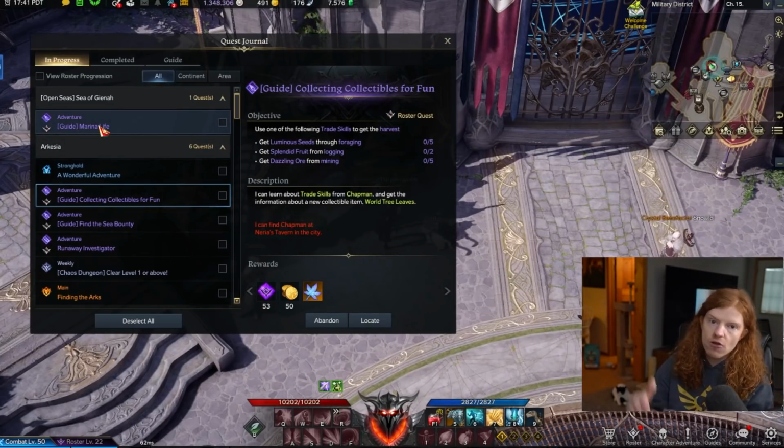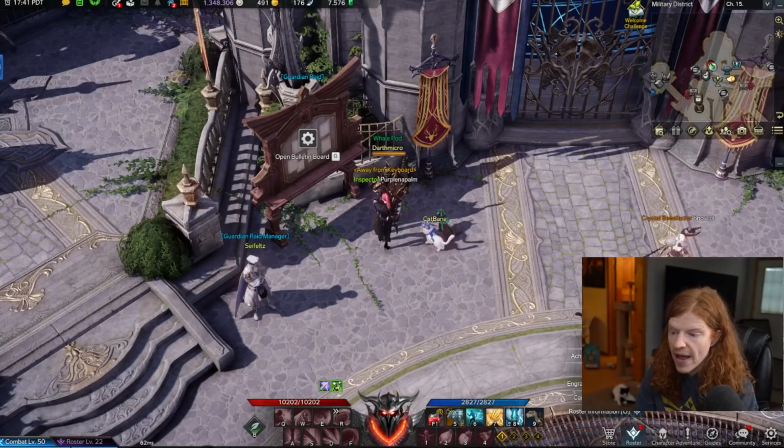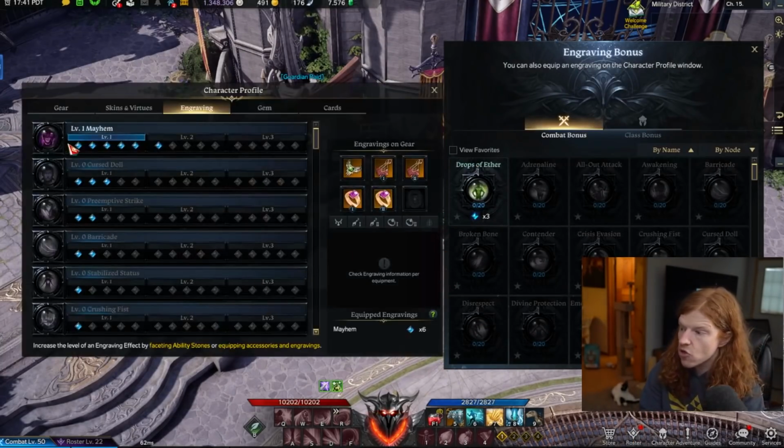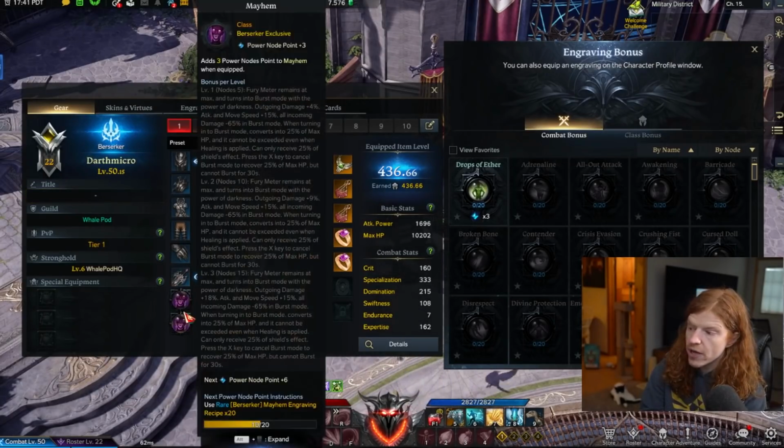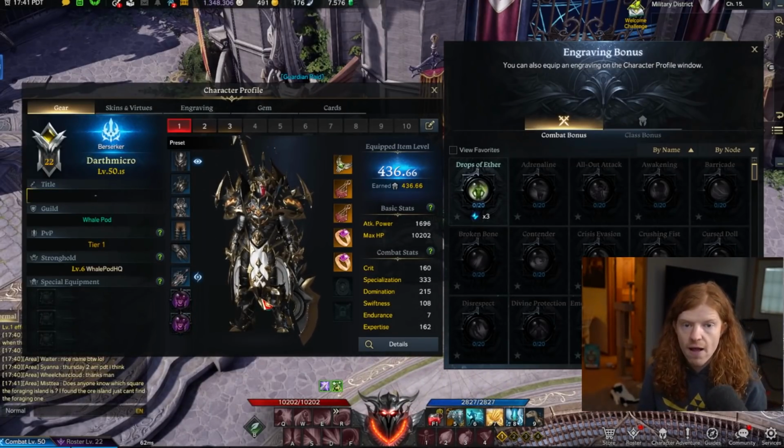You're going to click them. You're going to select the engraving you want. You're going to use all the books until you have it unlocked under your class engraving. And then you're going to drag and drop those, just like I showed you, right below your gear here. After that, you've got it. You're done. It's unlocked. Okay, that's how you do it.